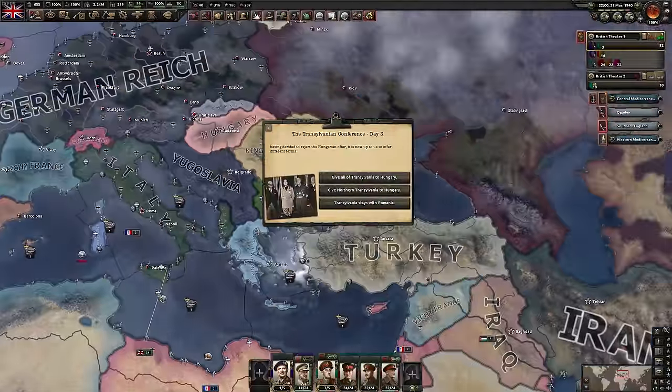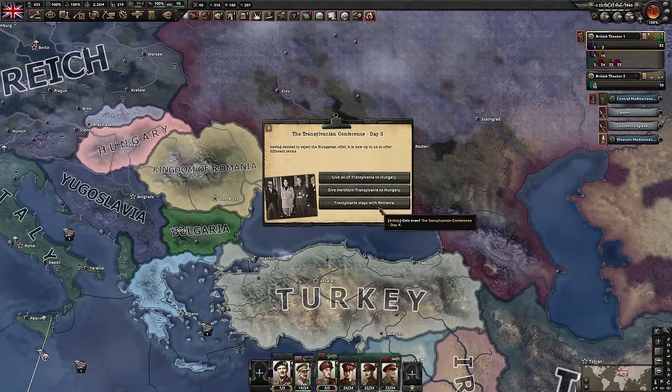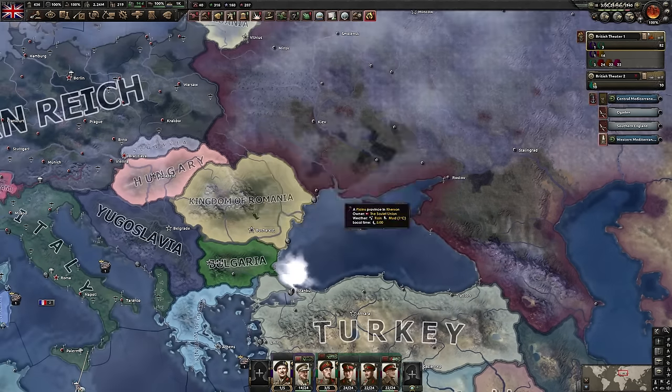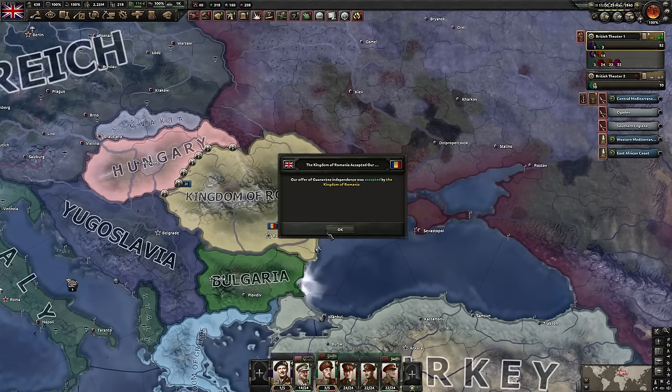I've never seen this before. So the Romanians have approached us to mitigate the Transylvania issue. Transylvania stays with Romania, why not? And the Hungarians have declared war on Romania. Historical game, by the way.